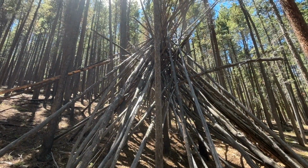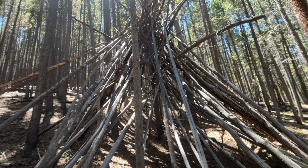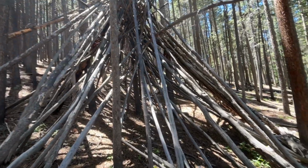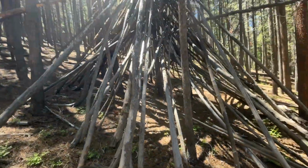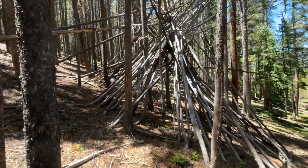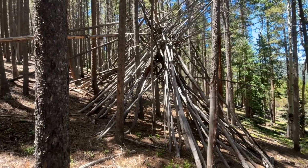Freaking amazing how many sticks are used. And look, it's always built around that, you know, one tree. Really intricate. There's a lot stacked up here, but it's not built like a wall. It's really like spread out. I don't know how to describe it. Different though. A little different. Just how some of them are built, so like you don't know. That's why I'm like, is anybody home? Because there could be any number of things in there. But these, you know, they're see-through.